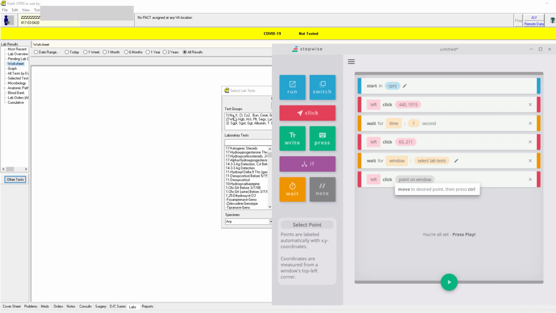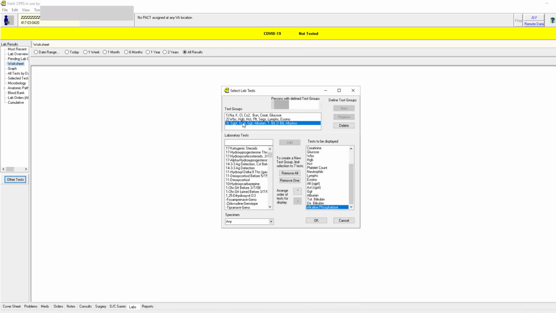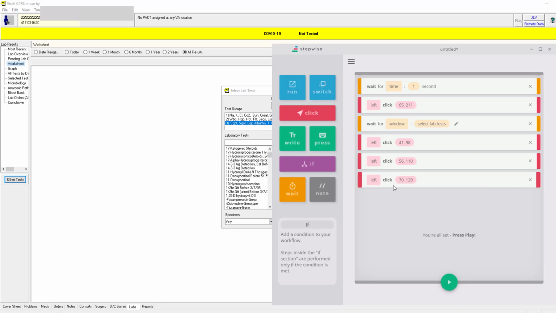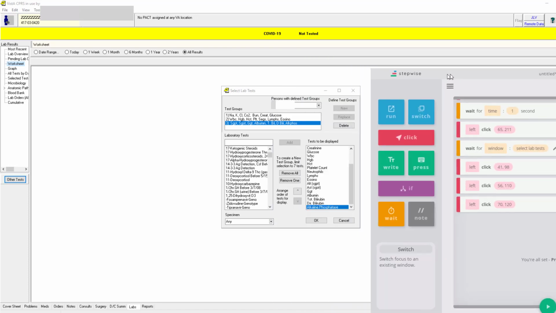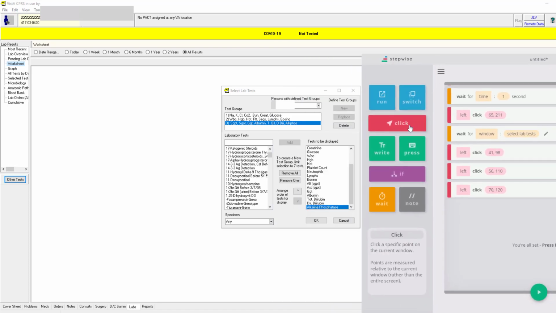So I do the same deal again. I press Control right here to set my point. And let's do that a couple more times. And do that, yep. And then do that. Oops, something went wrong there. So let's try that again. Yeah, negative numbers, they're always going to be wrong. Okay, and let me see. The last thing I wanted to do was click the OK button, and that's right here.